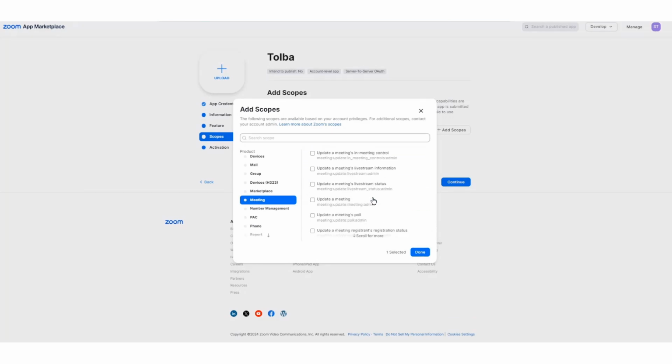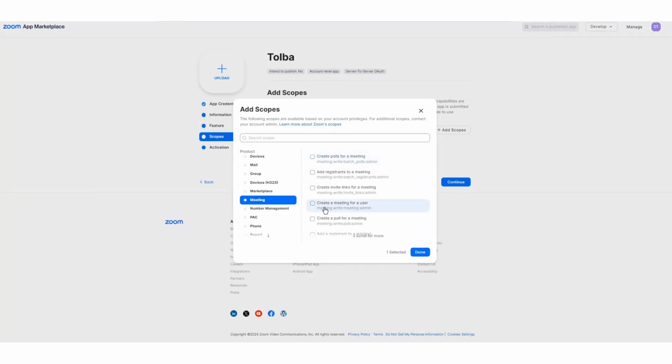We look for it, create this one. So again, in the meeting, use create meeting for a user, and you will find this under view and manage all user meeting.